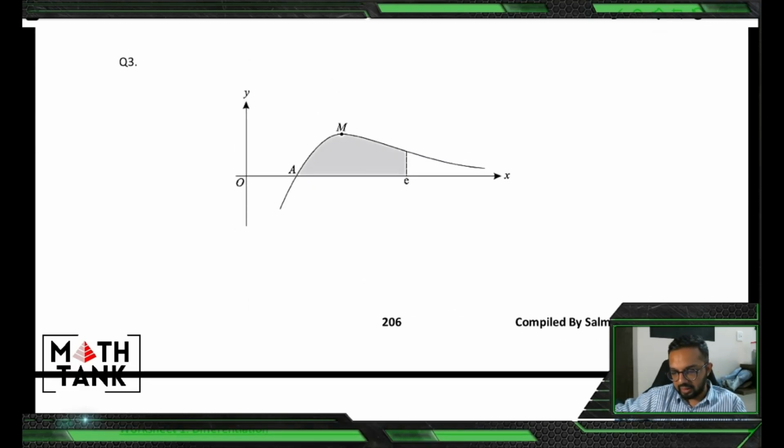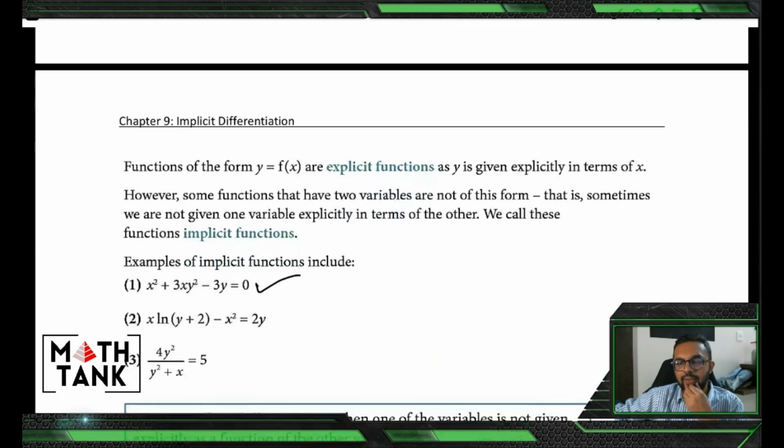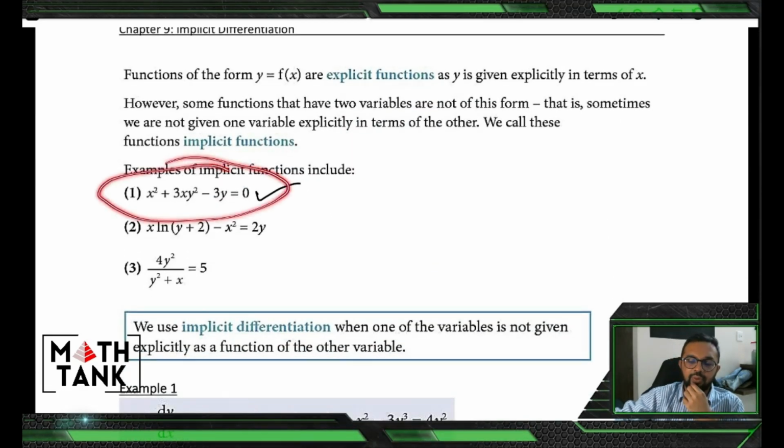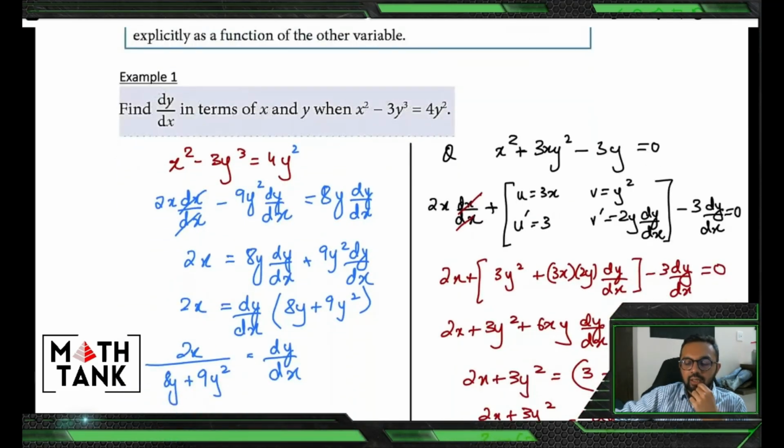There are two other types of differentiation, and those are implicit and parametric. Implicit differentiation is when you have functions that are implicit. And by implicit, we mean that x and y cannot be separated. So when x and y cannot be separated, the function presents a dilemma that you have to decide whether you're differentiating the x or the y. How I teach it is when I am differentiating the x term, I write a dx over dx with it, which eventually gets cancelled out. If I am differentiating a y, I get a dy by dx.